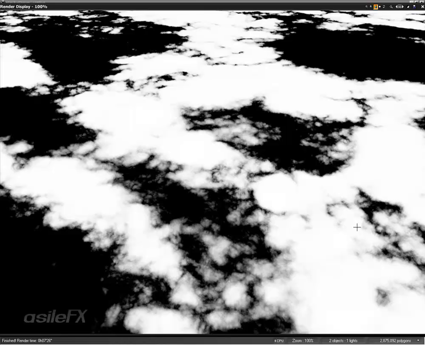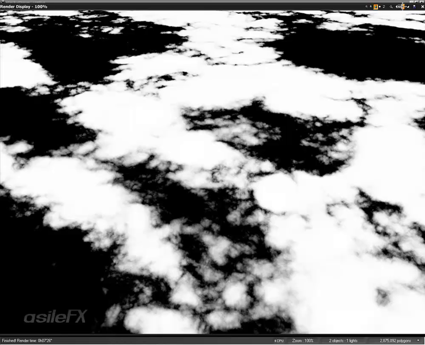So a new feature that's been added is the ability to render out cloud masks. I do want to note that this is going to be all cloud layers combined into one specific mask. It does not break up individual cloud layers. It will do all of them in one pass. If you are interested in learning how to break them up a little more besides just turning off individual layers and re-rendering, I did do a training products, the matte painting and compositing series, and there is a section that covers how to create Z-depth for clouds and also how to create your own masks. So there is a little more training for that if you're interested.